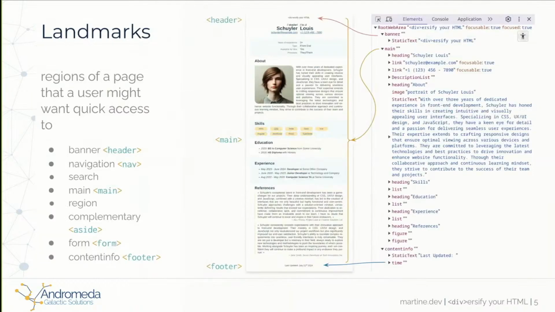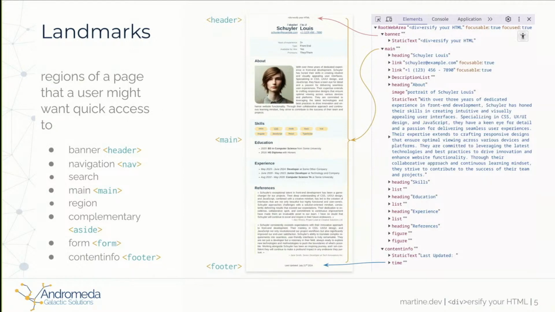I'm going to start with the landmarks. And the landmarks are things like your header, your nav, main. And what those do is they allow for things like assistive technologies to be able to navigate the page more easily. Many of the screen readers now will allow users to skip from landmark to landmark so that they don't have to listen to the entirety of the page every single time, for example.